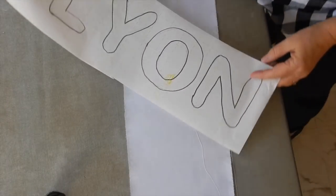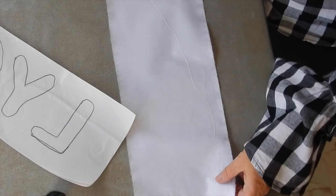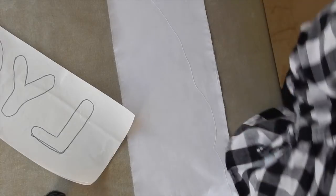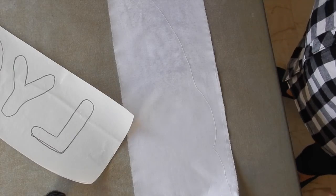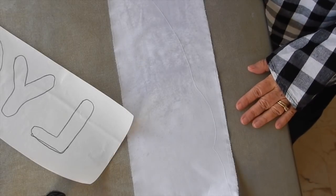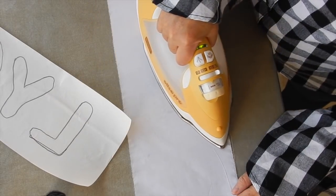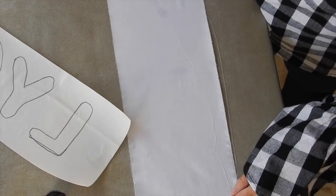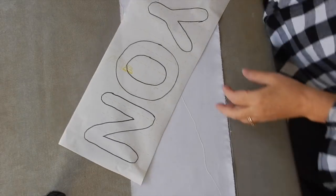One of the very first things I did was take my Steam-a-Seam 2 and write out the letters of my grandchild's name. Then I took a plain piece of white cotton fabric and pressed it really well, making certain there weren't any strings or anything extra hanging around. If you're not certain where to get your letters from, I actually printed mine right off of Microsoft Word. I went up to size 400, printed one letter on each piece of paper, just the letter I needed for each child.